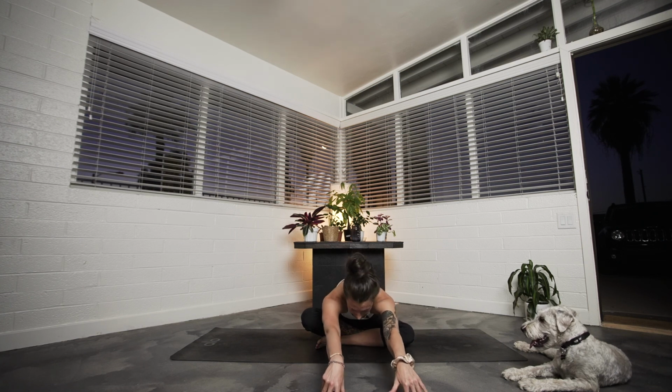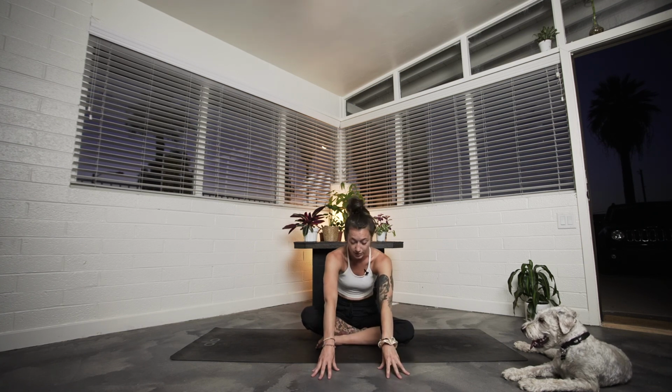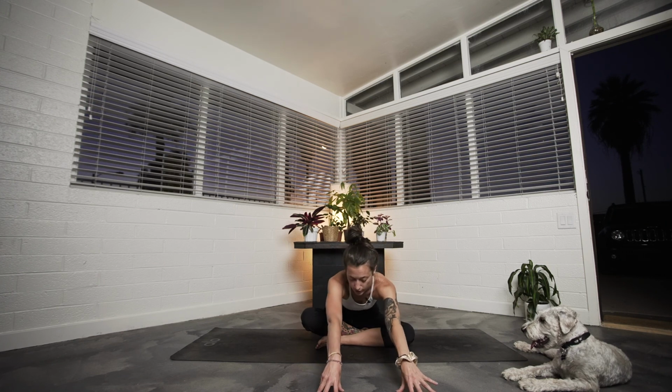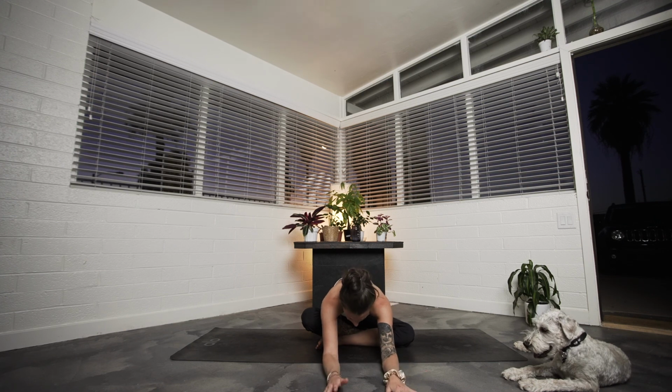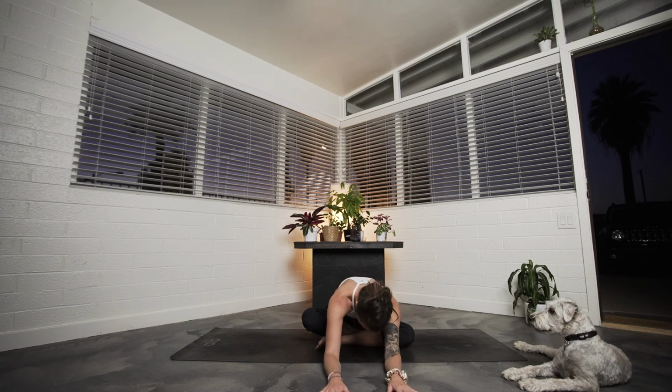So again, depending on the space that you have, you might be up here, which again is totally fine. If you have some more space, go ahead and keep crawling towards the front of the mat. Maybe the forearms will reach the ground as well. And just let the head and neck get heavy here.